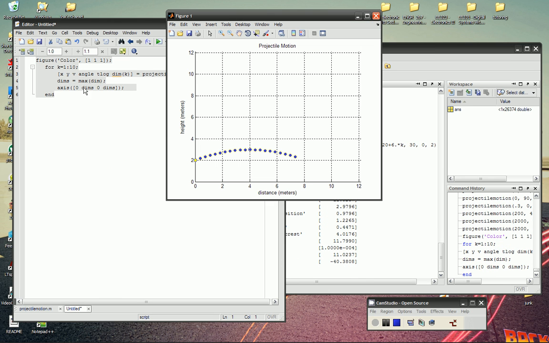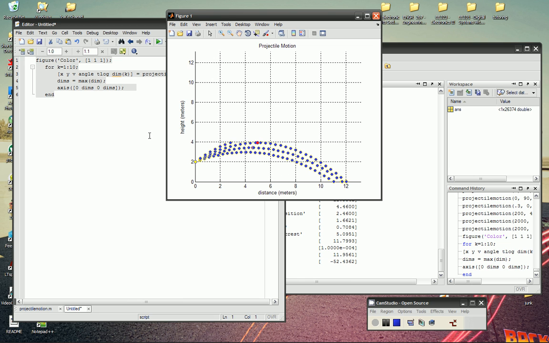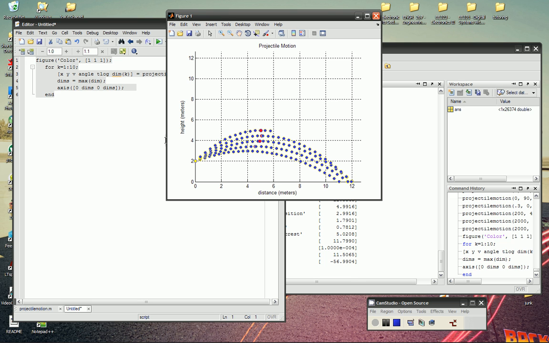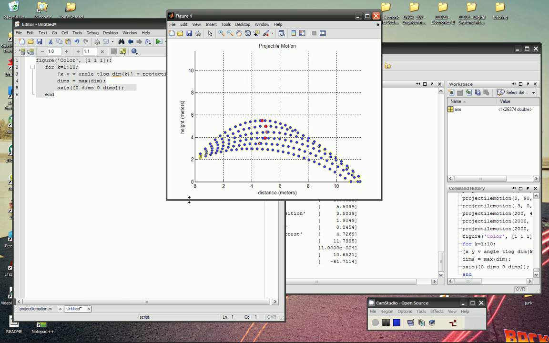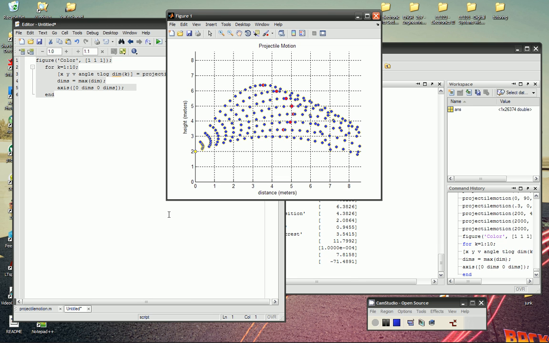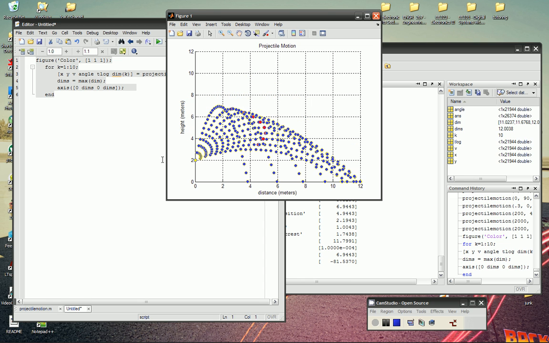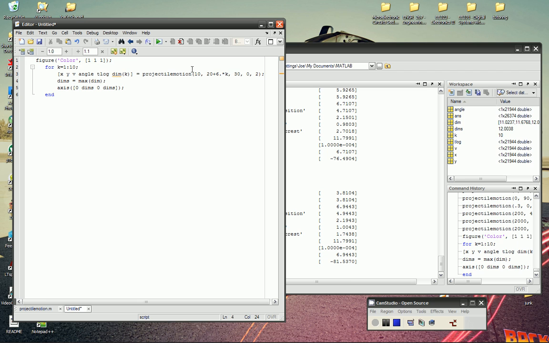So as you can see, we get an increase in angle for each plot from 20 degrees to 80 degrees. And as these continue to plot, we'll see they go outside of the dimensions of the plot. And you don't have to predict what your last plot is. You can just use this code and it'll snap to the full dimensions and show all of the plots after the final plot. That's pretty useful. You don't have to use this to show changes in angles. You can do changes of start position, changes of velocity, and plot multiple plots showing all kinds of different parameters. Very powerful stuff. Very useful.